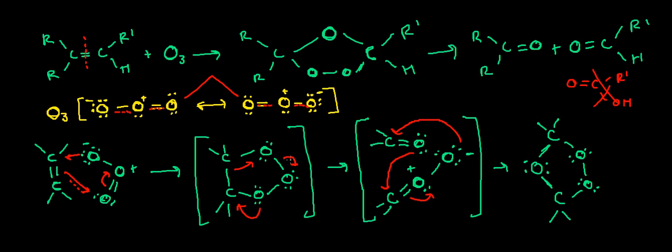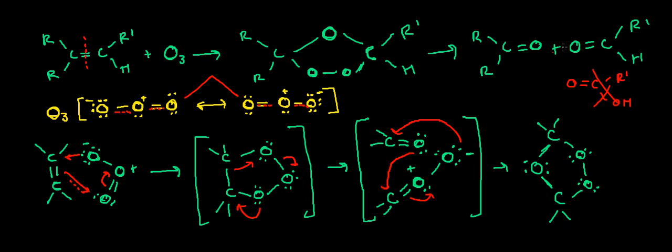As this is happening, this oxygen in the middle is going to withdraw electrons from this oxygen over here. While that is happening, the oxygen, to make up for that, is going to form another bond with the carbon. So another intermediary results, carbon double bonded with oxygen and bonded with another oxygen, and a carbon double bonded with oxygen. But it's going to rearrange and react with itself. This oxygen will react with the carbon over here. The oxygen on this carbon will react with this carbon and form this ozonide.